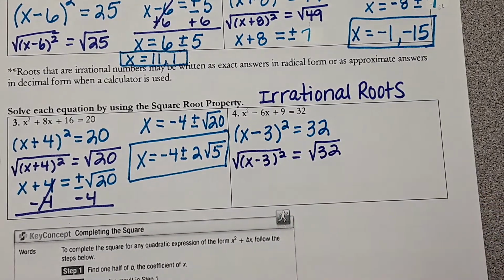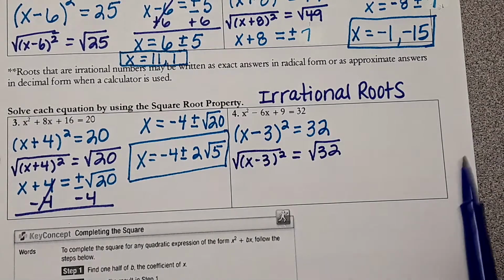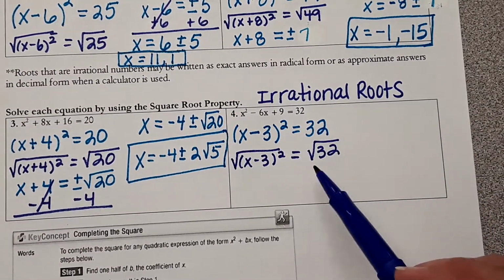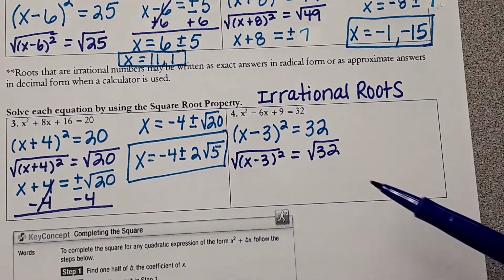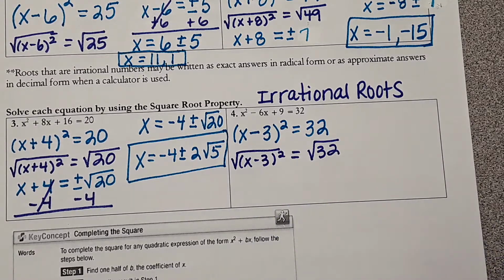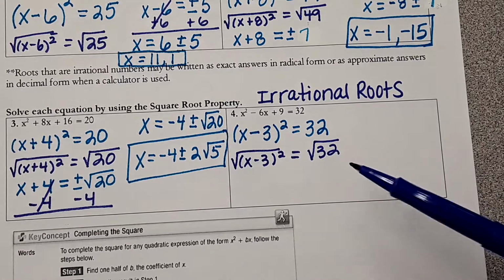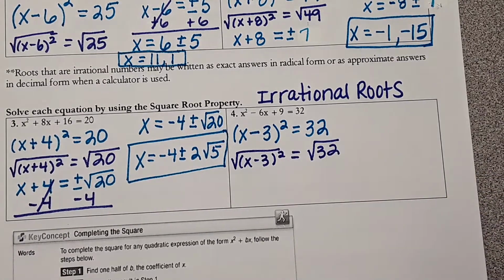Now, you can choose when to simplify your radical. What we're going to do on this one is actually make it a decimal. We're going to decide to take the square root of 32. How would you know to do that? Like, how would I know to leave it in radical form or decimal form? It will tell you. If it says round your answer to the nearest 100th, or round to the 100th place, then you know, oh, I have to make it a decimal. If it says leave in radical form, then you would leave it like this.